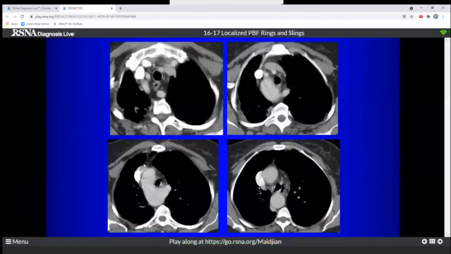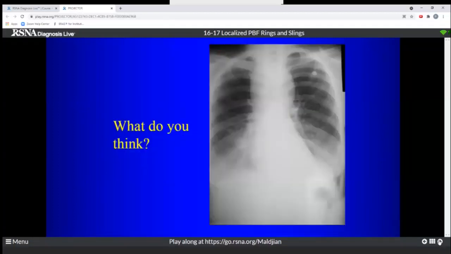And in this case, it's a right aortic arch with an aberrant left subclavian artery. And notice again the diverticulum of Kommerell here at the origin of the aberrant left subclavian. And again, the aberrant vessel goes behind the trachea and the esophagus to get from one side to the other side. And that explains what we see on the lateral chest radiograph.